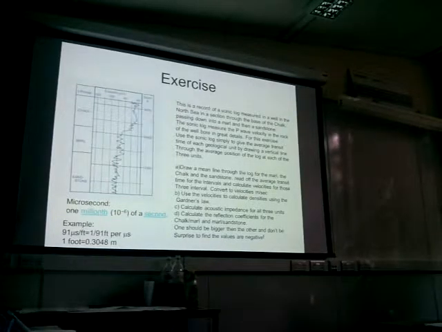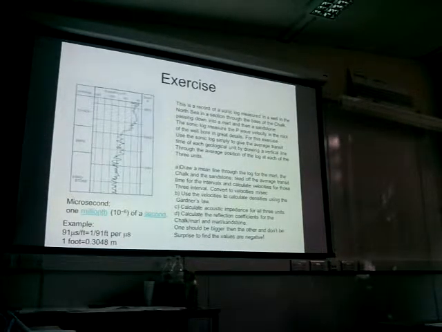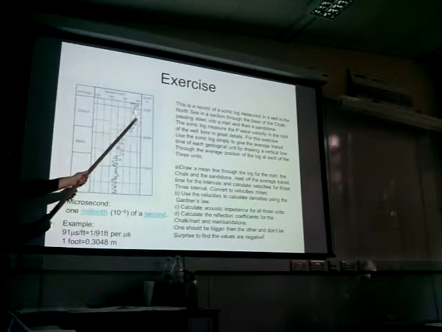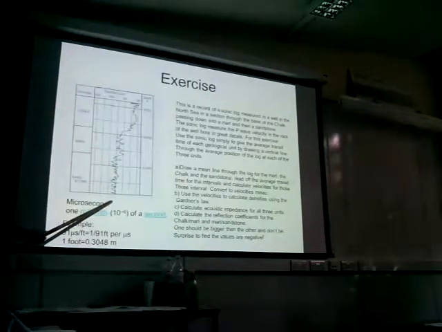So what I'm asking you is to estimate, or draw a mean line, using the sonic log to give an average transit time of the geological unit by drawing a vertical line through the average position of the log at each of the 3 units. So you have to draw a mean line through the log of the marl, the chalk, and the sandstone, read off the average transit times for the interval, and use that to calculate the interval velocity of your various units. So basically, chalk is more or less there, and the mean velocity is that one. The marl, the mean velocity is that one, and the sandstone, the mean velocity is that one.